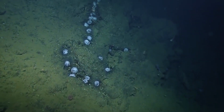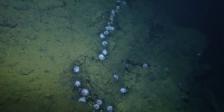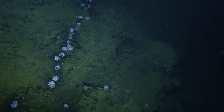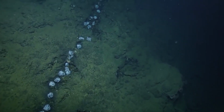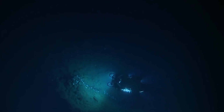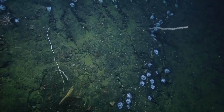So I don't know if we've talked about this yet, but are these likely male or female doing the brooding? Likely female. You know, it's not every octopus is in this position. There was one just out of view below that's out and facing outwards with tentacles extended. But the majority that we've been seeing in this area are in what looks to be a brooding pose.